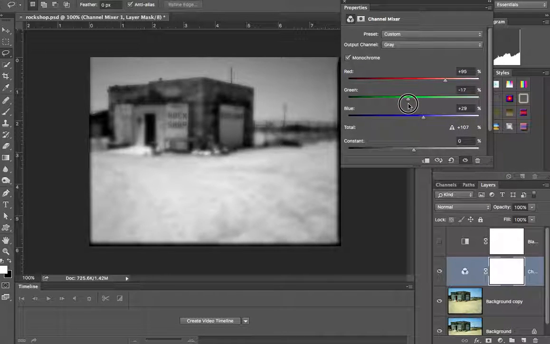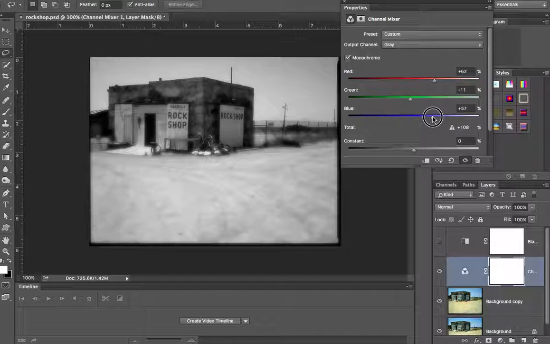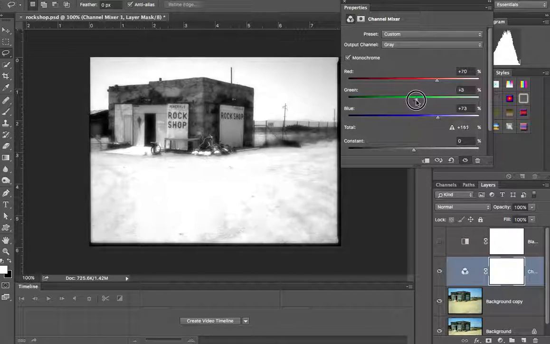So I'm going to bring down the green more because it's more neutral. Maybe there's too much red and too much glowing. I'll bring out more blue. So now the more of that blue that I bring forward, the more of that detail I'm getting in the sand. And so I've still got enough red that I can see the glow that I was going for, both in the sand and around the edges of the shop.